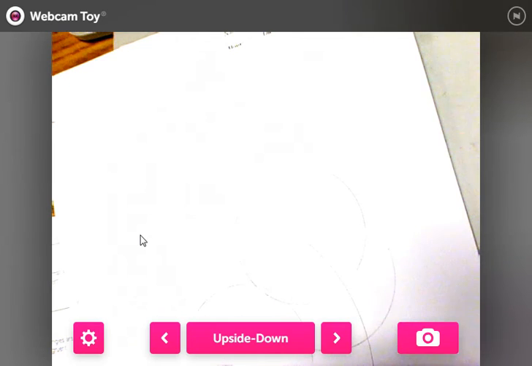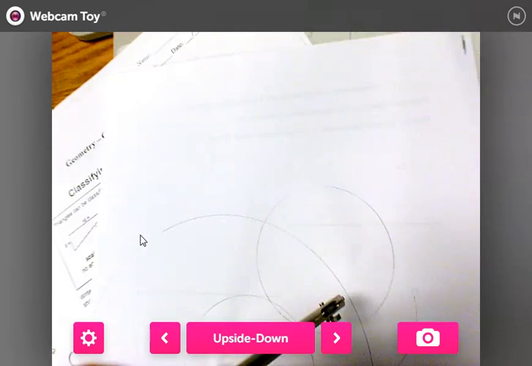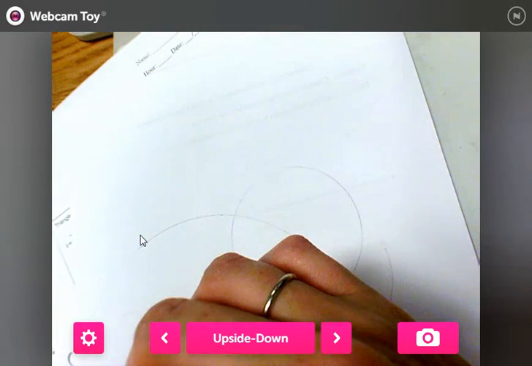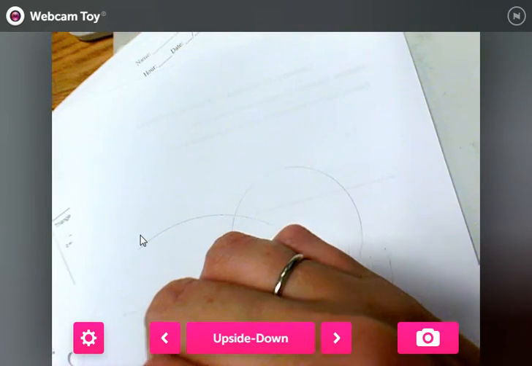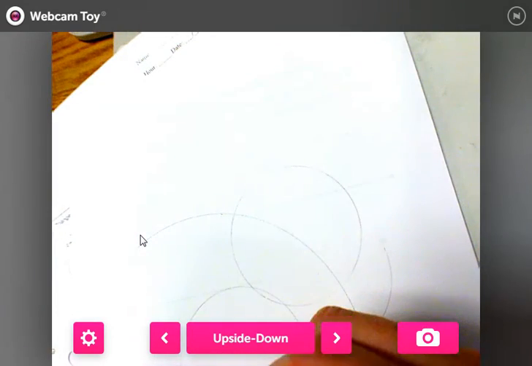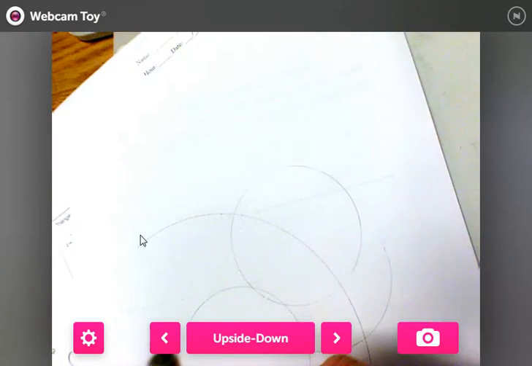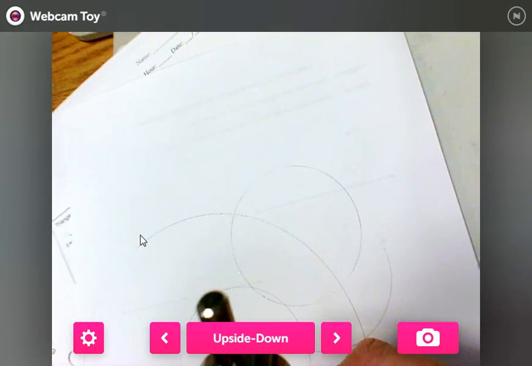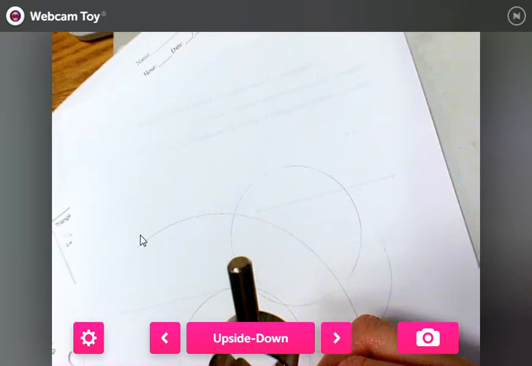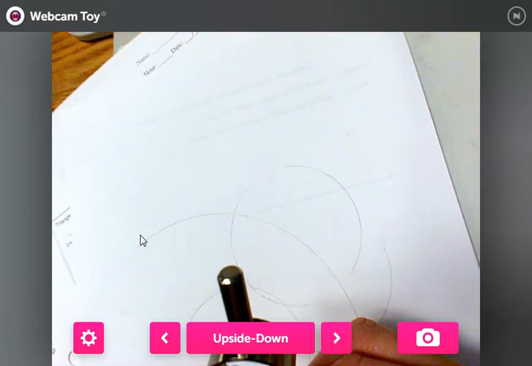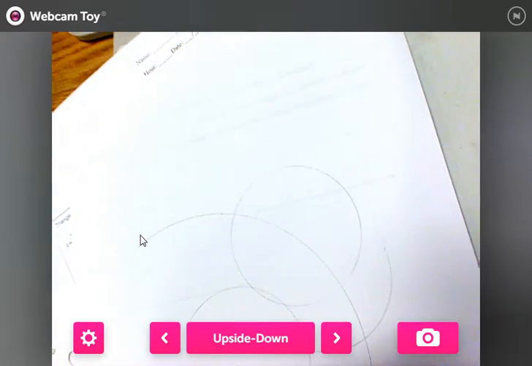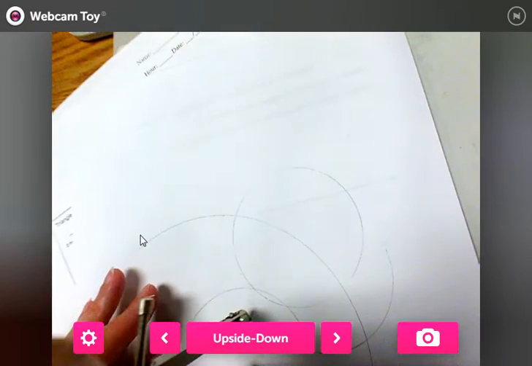Okay. Some of you might want to move your paper. Some of you need to grab lower. And then once you've made a nice big circle, why don't you try to move it in real tiny, and we'll try to make a nice little teeny tiny circle. I'm gonna make mine super small. Make a nice little one.